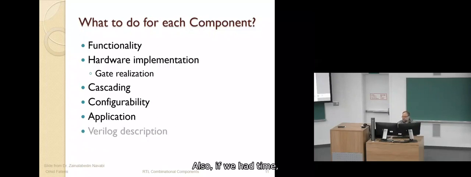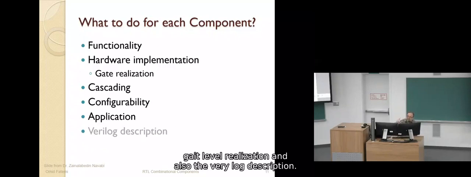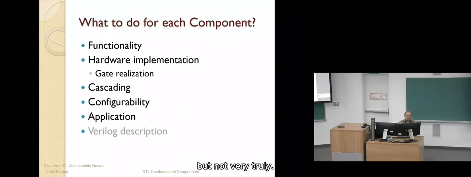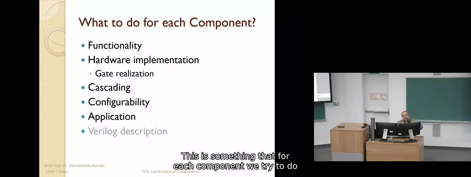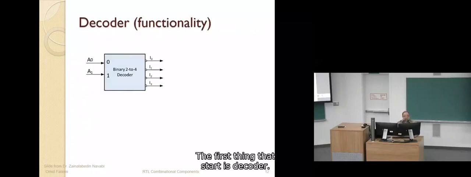And also, if we had the time, we go to Verilog. So I will give you each component with gate level realization and also the Verilog description, which I don't think we touch here. If we had time at the end, we touch it, but not very deeply. So this is something that for each component we try to do: function, implementation, cascading, configuration, application. The first thing that we start with is decoder.